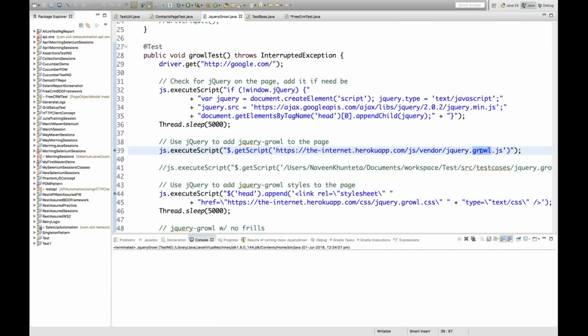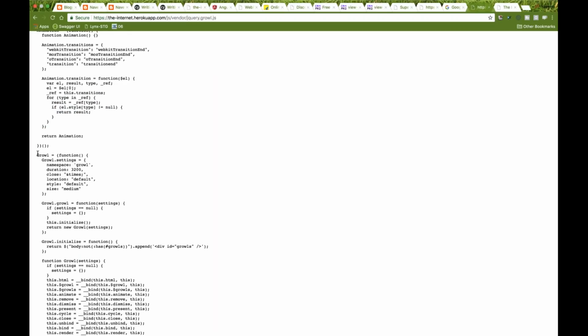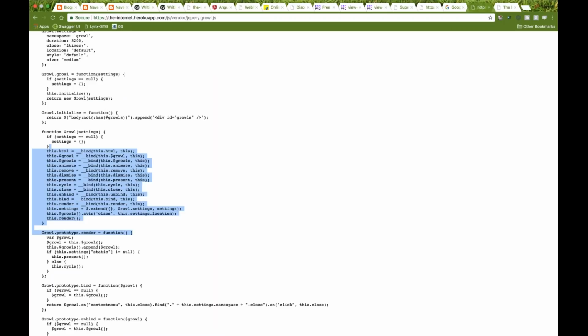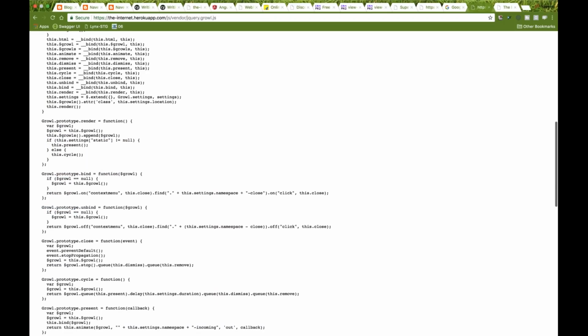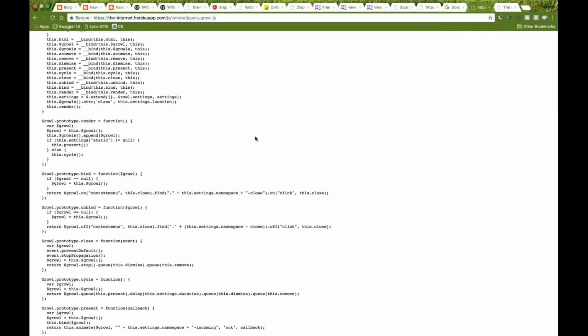Growl means those messages that are coming, right? Toast messages coming in the form of different animations, different graphics, colors, green color, yellow color, all these things. It's just coming because of this particular JavaScript file. In this file, as I told you, this guy has written some methods, some animated methods, and some growl messages also. Coding also, functions also he has written, and then this method is returning different animated or present or dismiss, and all those things are coming. So all these toast messages, as I showed you earlier over here, are coming because of that JS file.